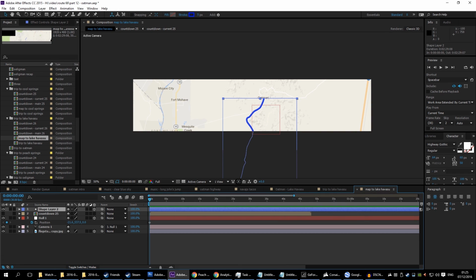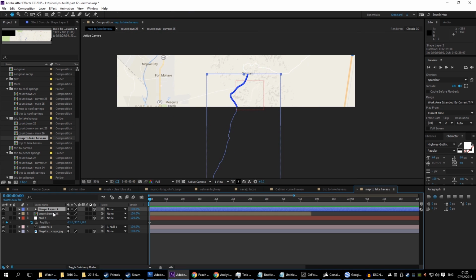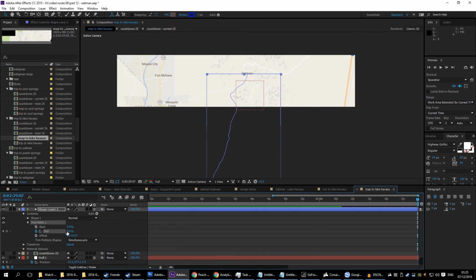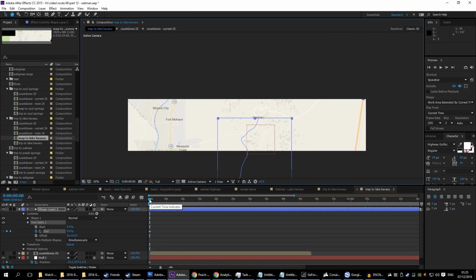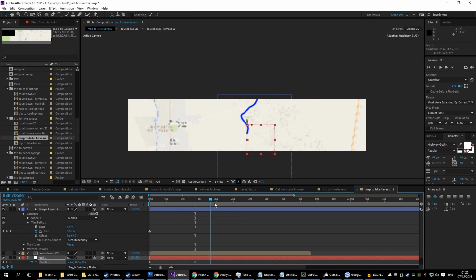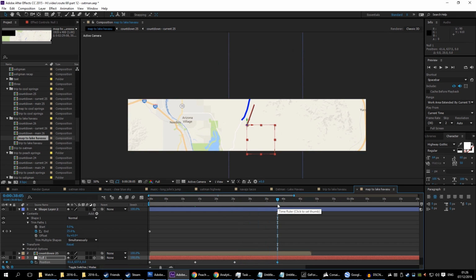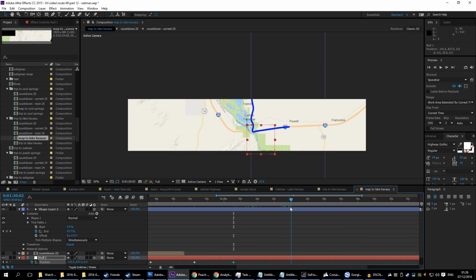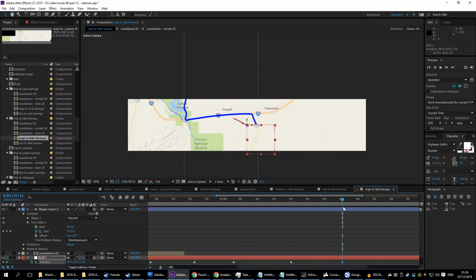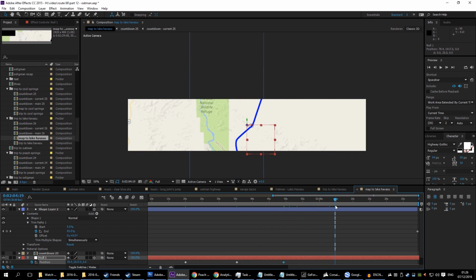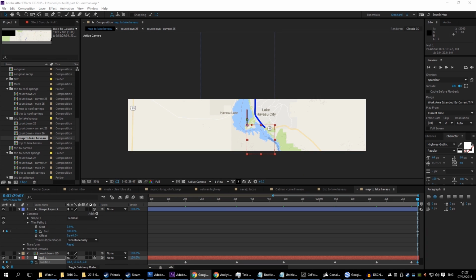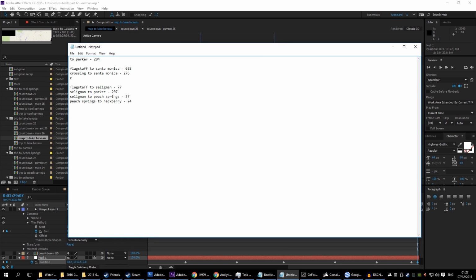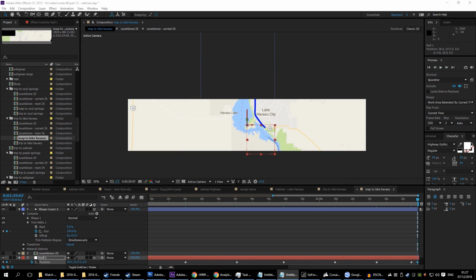The camera's tracking a null object here, so as the line draws, I'm using trim paths, an animated trim path, so that the end of the line is 0 at the start of the composition, and then I just gradually increase that throughout. For these sections, it's a linear increase from 0 to 100 by the end of the map section, and then I go back to the null object and animate that to basically follow the line as it goes along.